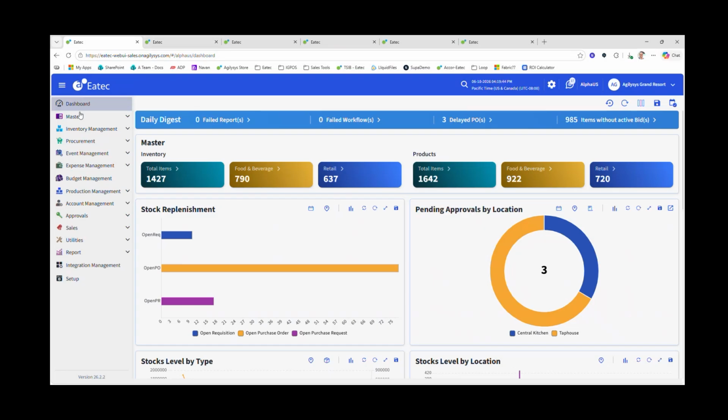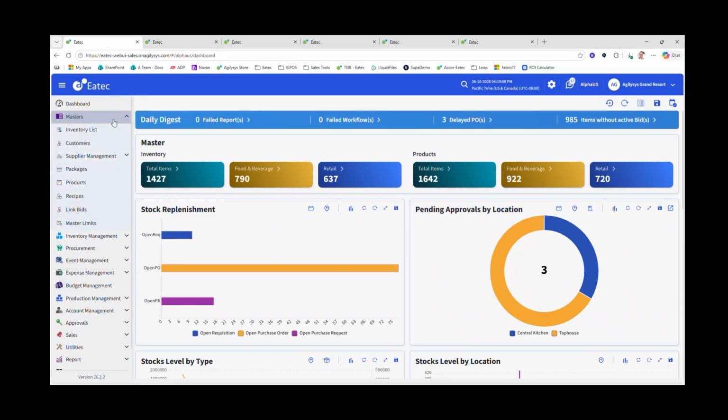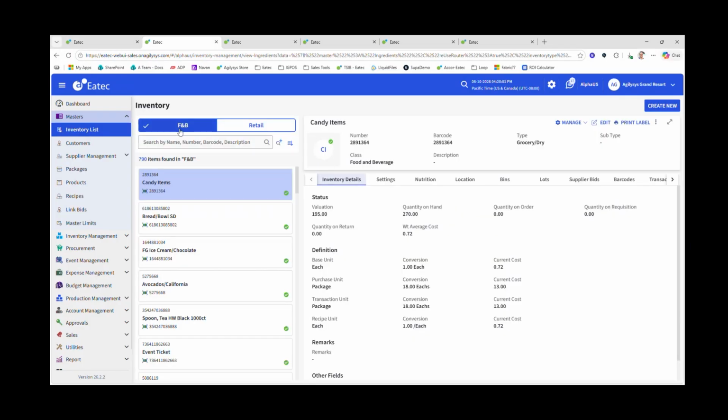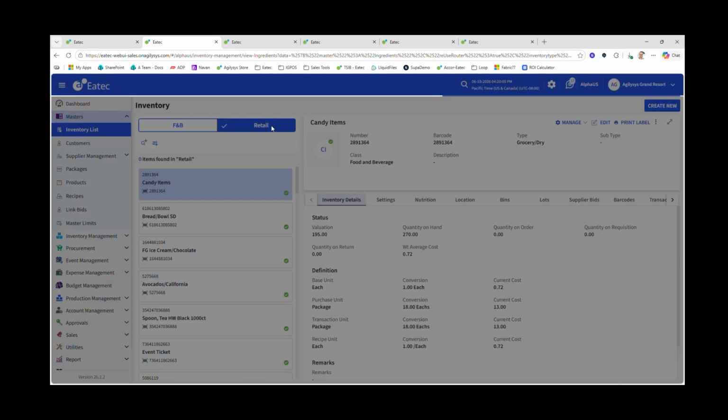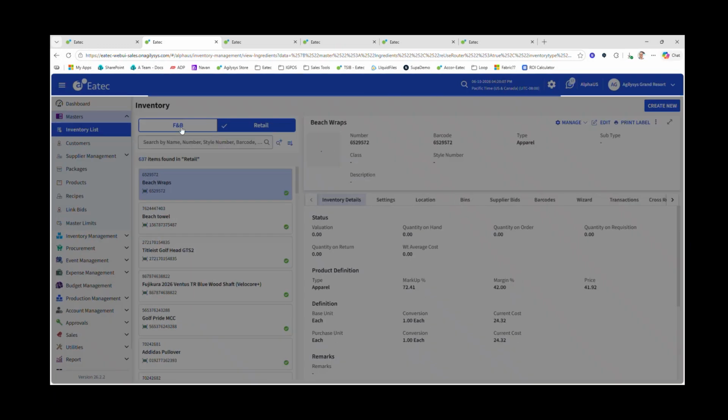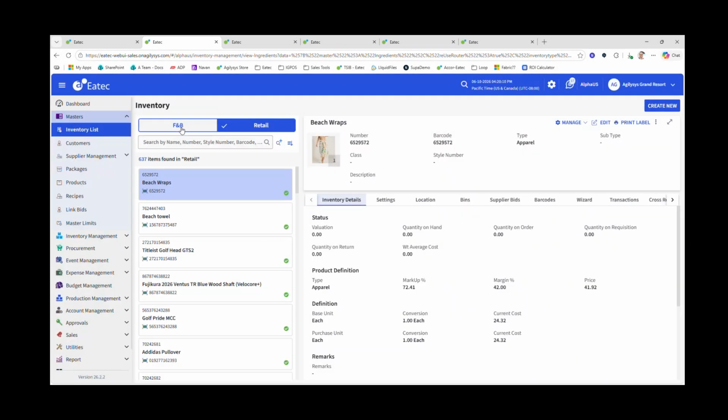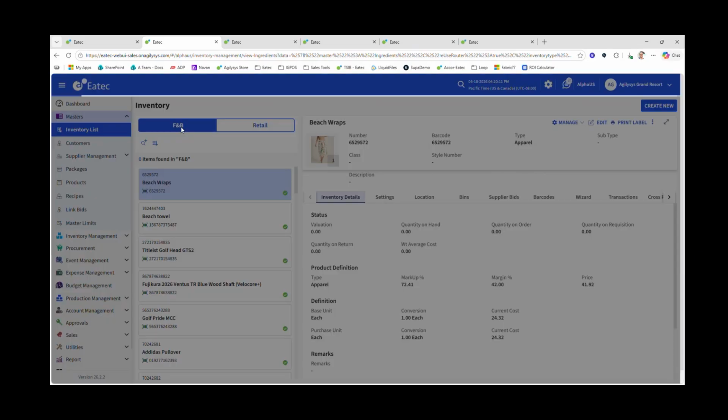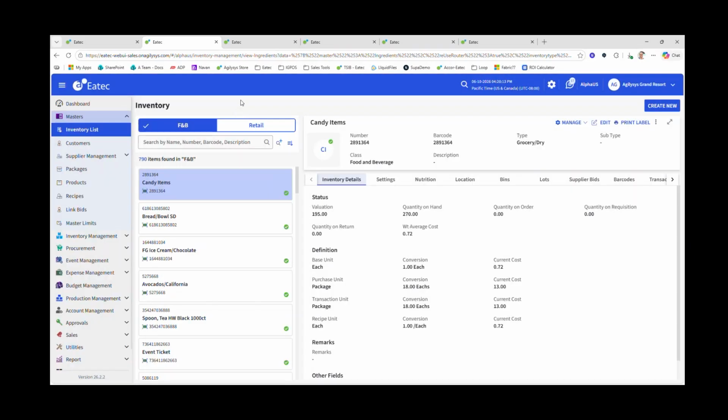On the left hand, inventory masters, inventory managers, and our different modules. Again, depending on who you are within there and what roles and permissions you have, you may see all of these or you may only see specific ones of these. I would click into inventory and then set my inventory list, which would then take me to my inventory for food and beverage. If you're using it for retail, that would be available here as well. And we can, of course, segregate all of this based on roles again and locations. So we're going to stick with food and beverage inventory today.